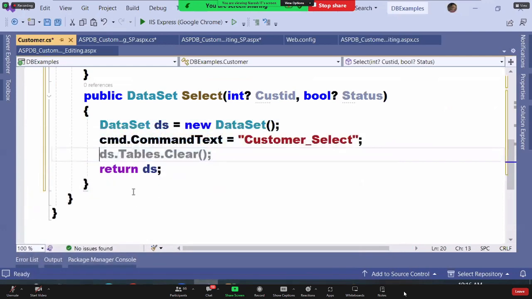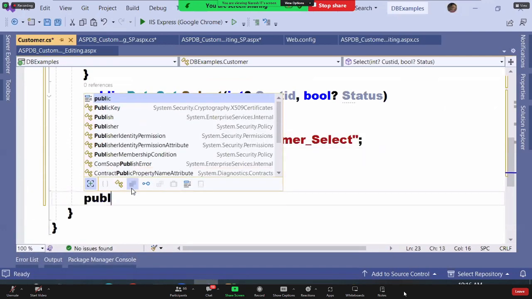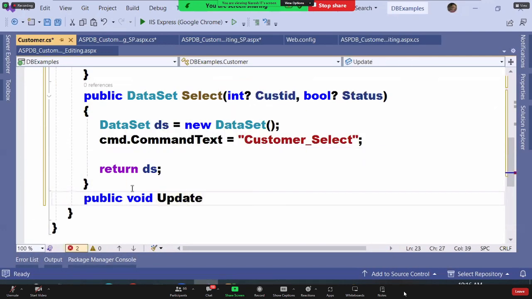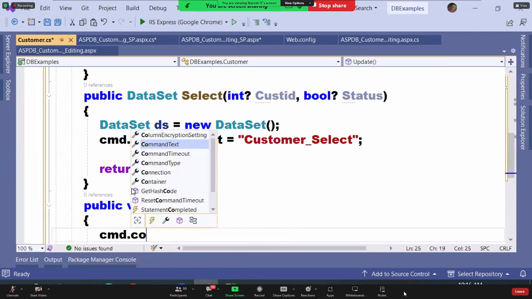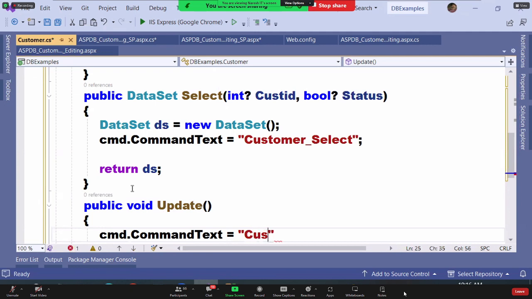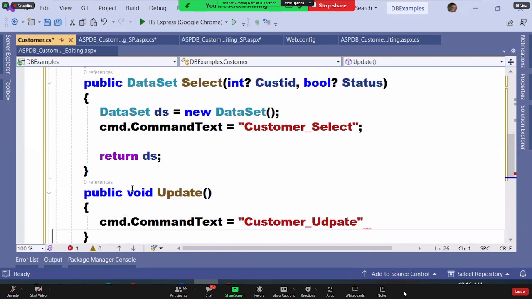Going forward, I will write a method like public void update. I'll pass the parameters. Just a minute. Here I'll say cmd.CommandText is equal to customer_update.